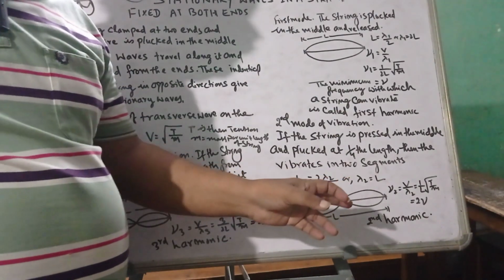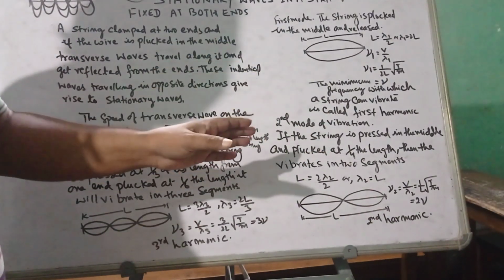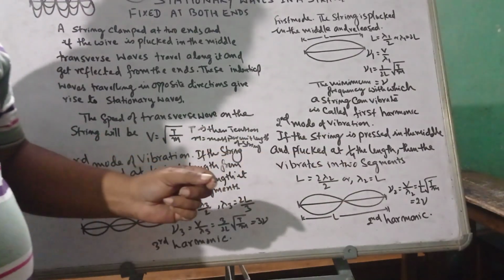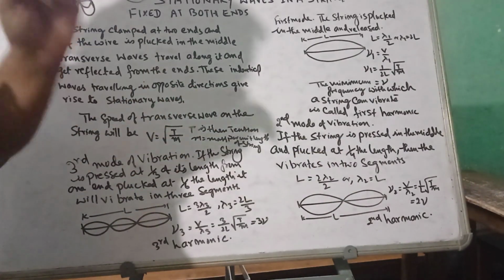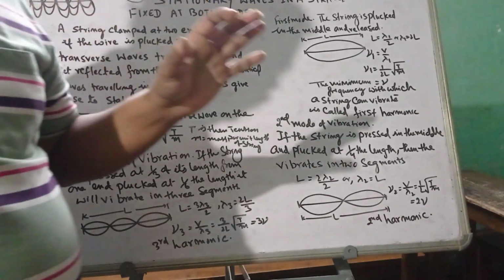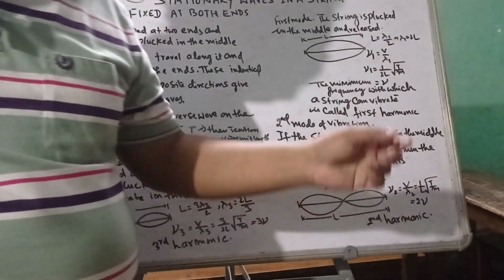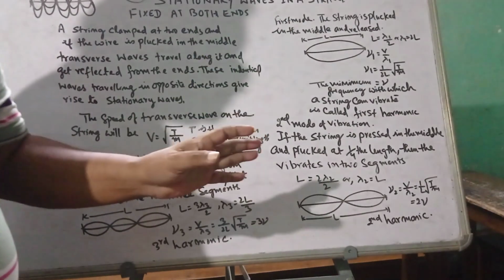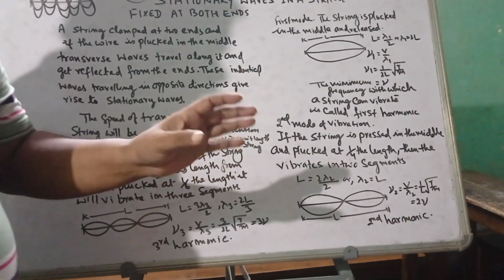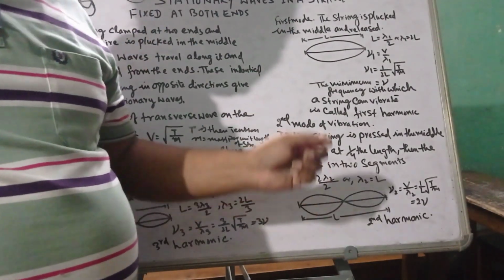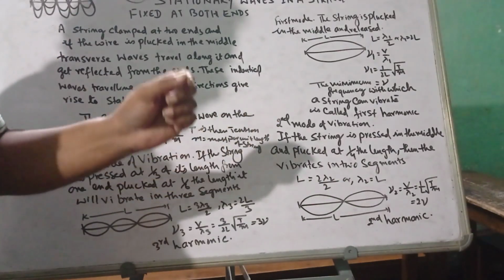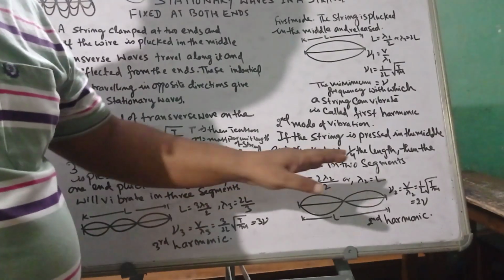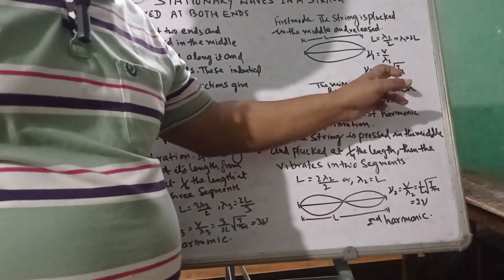So in this way, the frequency is increased. First of all, the guitarist will fix the frequency of that string. He knows what is the frequency of the string, and he will give tension to the string and fix the frequency of the string, and then you will get this first harmony, and then your second harmony.